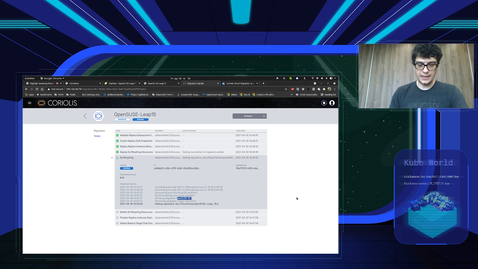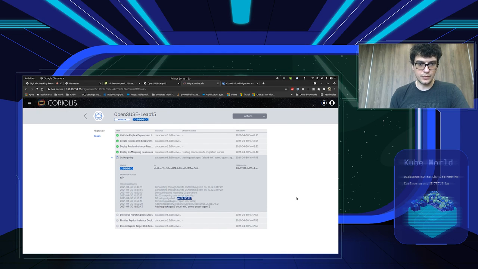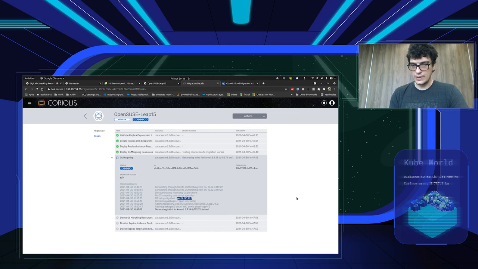And the worker VM, the temporary worker VM, can be any Linux for Linux migrations. So if you're migrating an OpenSUSE, SLES, or Ubuntu, or Red Hat, or what have you, you can use any modern Linux-based operating system to do that. Now, as soon as CloudEdit and QEMU Guest Agent get installed, the initrd will get regenerated to make sure that all needed drivers are included in the initrd. And here we go.